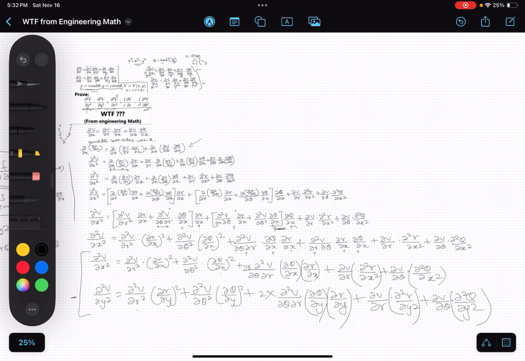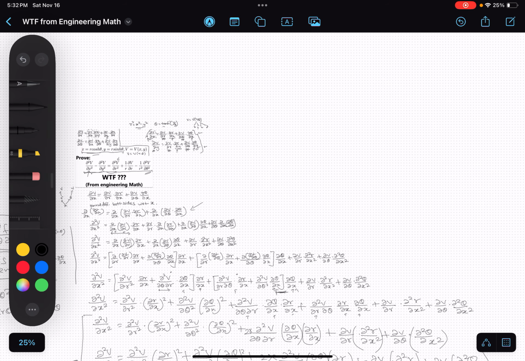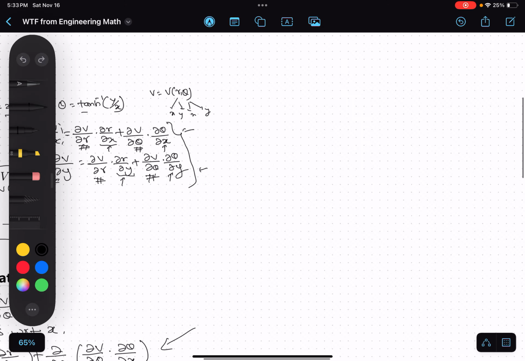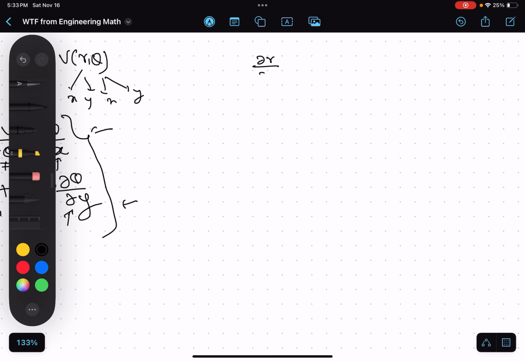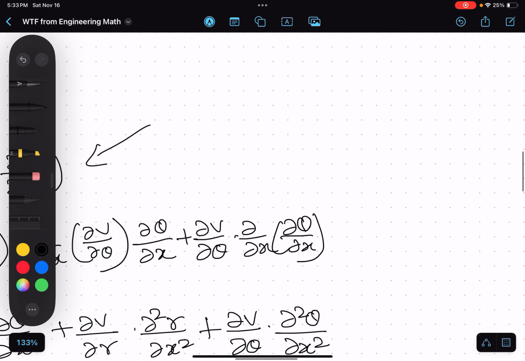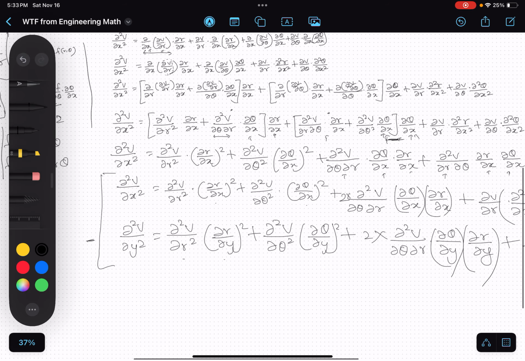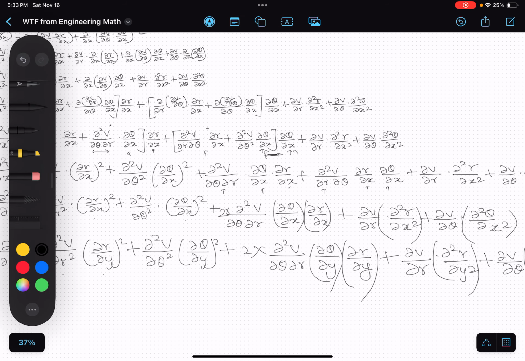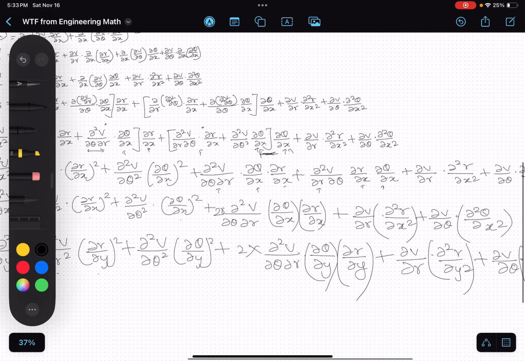So now our only task, and this is the easy task, believe me, is just to find these. First of all, let us list out what we need to find out. I'll write over here, in big handwriting. We need to find partial r by partial x. We need to find partial r by partial y. What else? Partial theta partial x, partial theta partial y, and then their squares, right? Okay, let's do it.